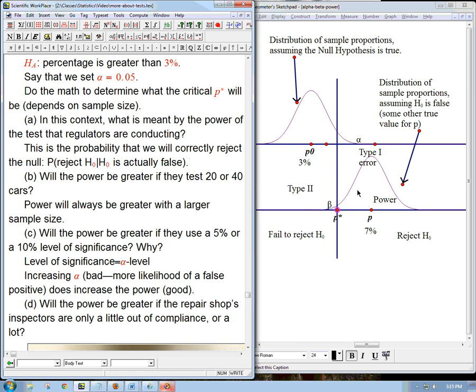It does increase the likelihood that if they really were doing something wrong, it's going to show up. And that makes sense. If I institute procedures that are more harsh and are more pessimistic and more strict, I'm going to have more likelihood that I accidentally judge somebody harshly, too harshly, when they shouldn't be. But I'm also going to be more likely to catch the real bad guys.